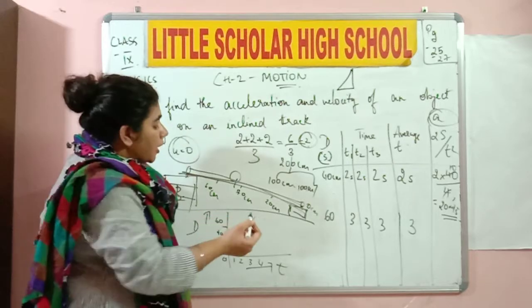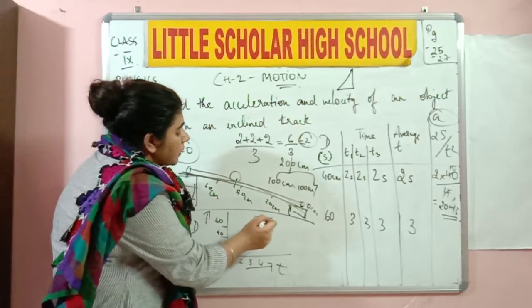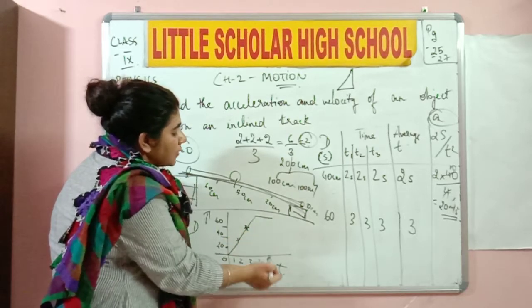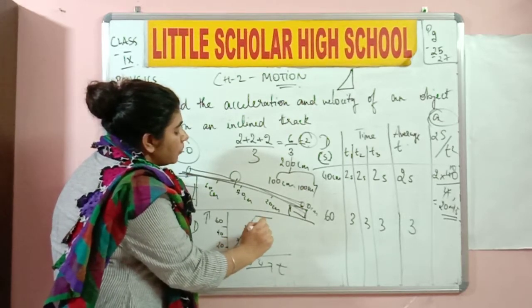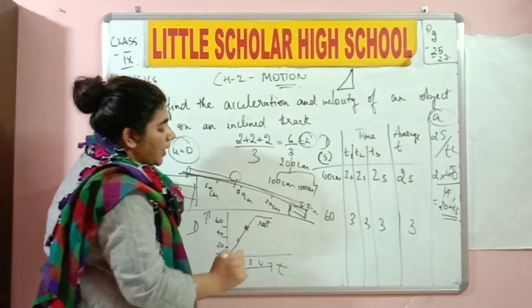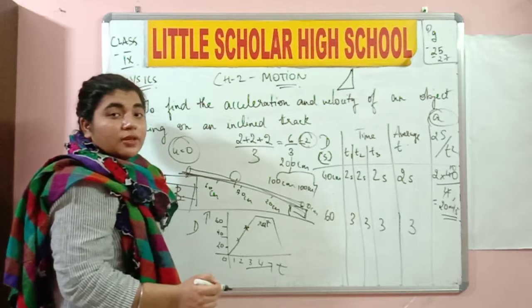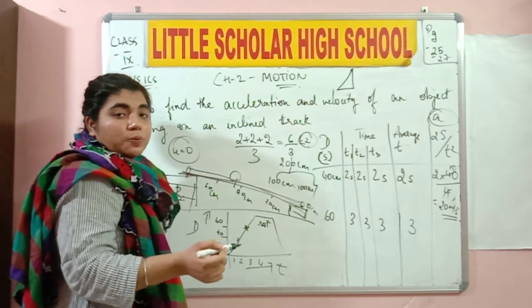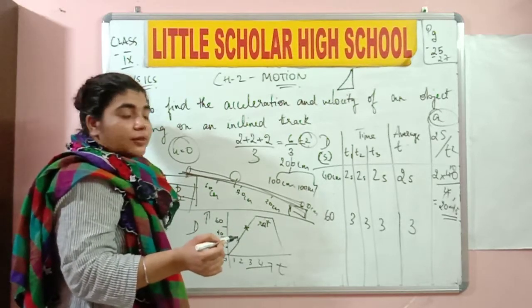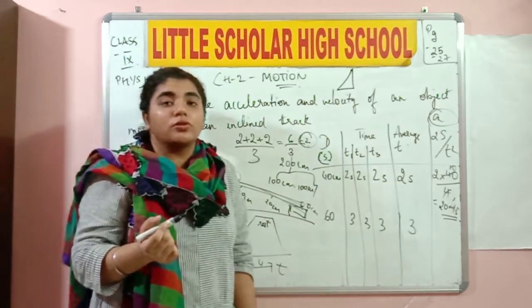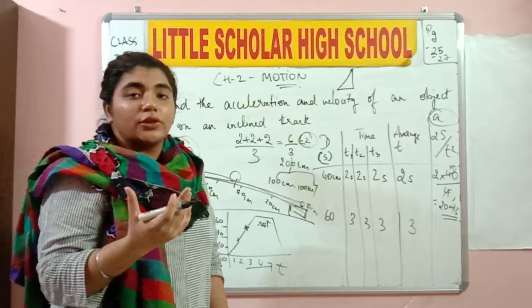Do you understand? If the line was flat, parallel to the x-axis, this means the body was at rest. The body was at rest. Do you understand? If the slope moves downwards, this means the body has decreased its speed. Okay, did you get this point? So just by looking at the graph, we can draw conclusions about the nature of the acceleration.